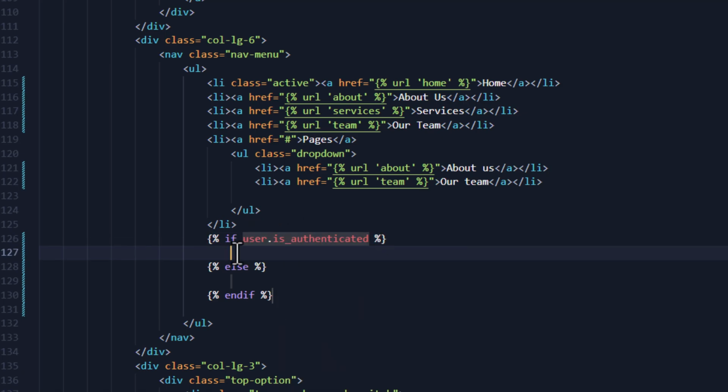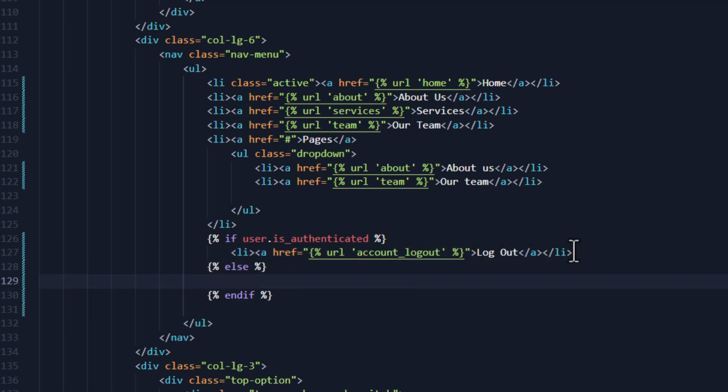If user is authenticated, we want to return a logout URL. So I'm going to copy this just to get started. Let me create the space, and this should be logout. The URL is from accounts, Django-allauth account. So that's account, logout.